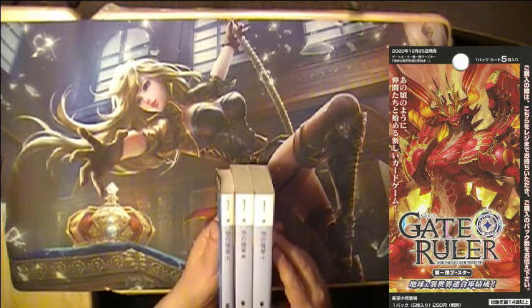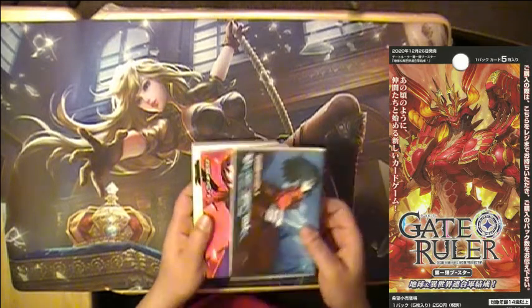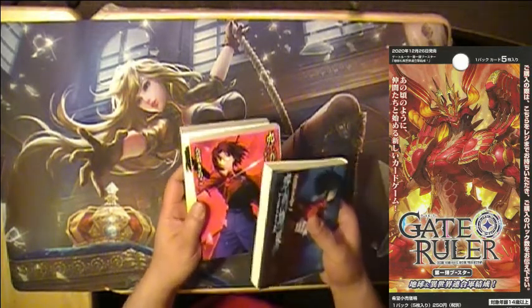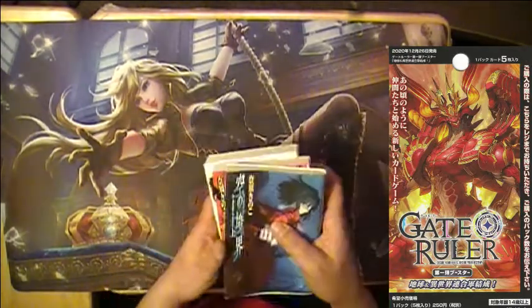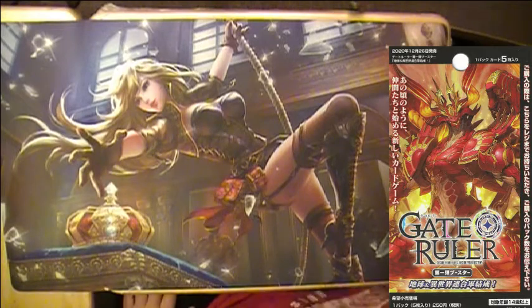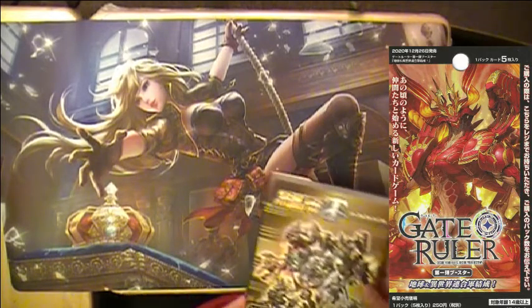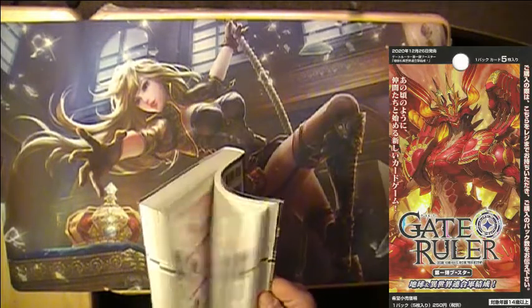In this big order that I did, or relatively big order, I got the three light novels for Kara no Kyōkai, or Garden of Sinners, depending on your point of view. Yeah, the three of them. Let's see here. Got a Super Robot Wars T strategy guide here, the perfect guide.